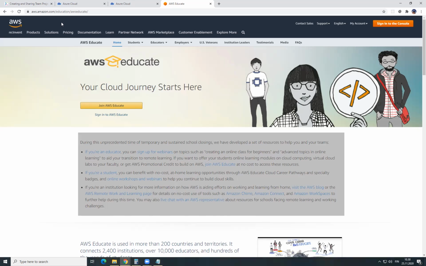If you have spent all your credits and then you come to my course and I say that now you must run this service in AWS, then basically you must use your own credit card to open up the services, or alternatively try to find some other similar cloud service which is usable for free.